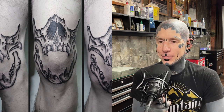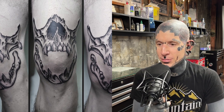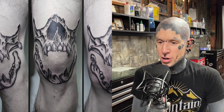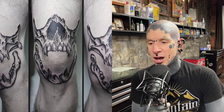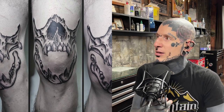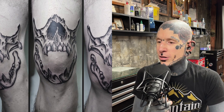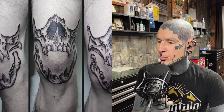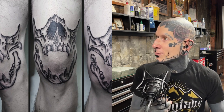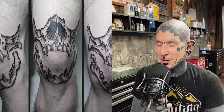I like the smooth shading in the nose. The lead up to the heavy black is pretty cool. And the teeth are really cool. I like the chipping in them. I think that I would fill this dead space in with black. I hope that's what's coming. You know what I mean? Like a really dark gray shade to black like they did in the nose. Just because I don't like that empty skin. Me neither. Obviously, I'm a full coverage guy.